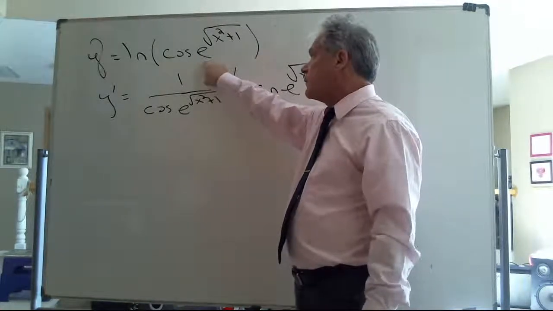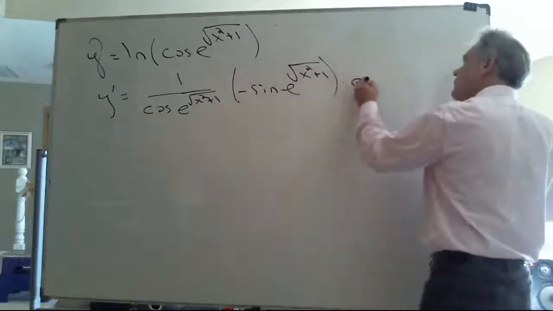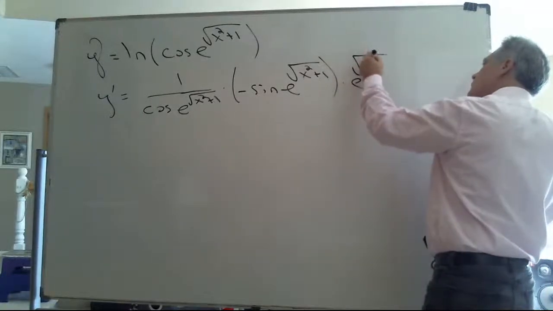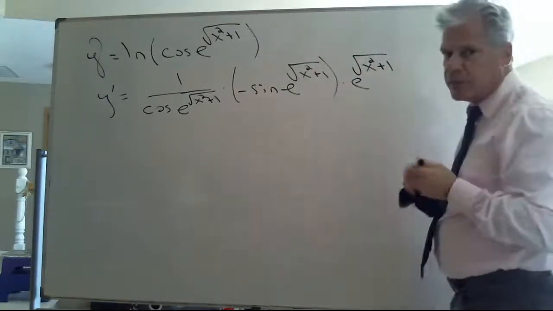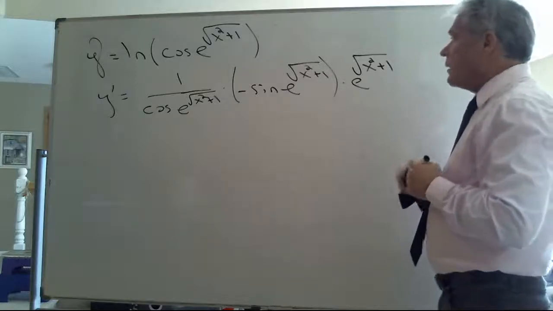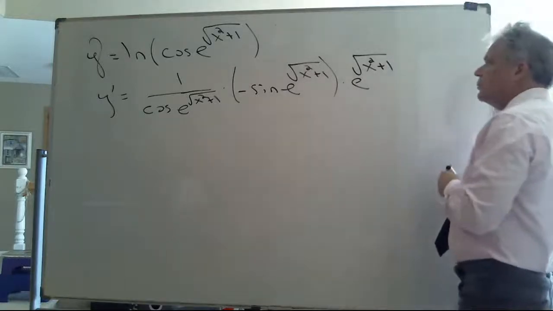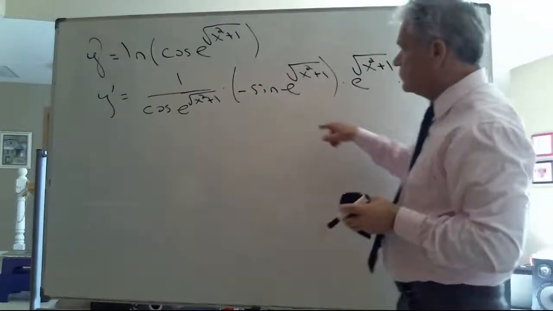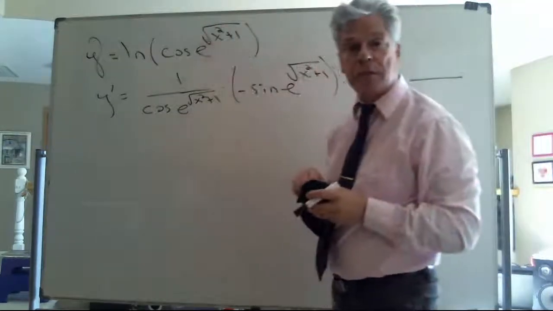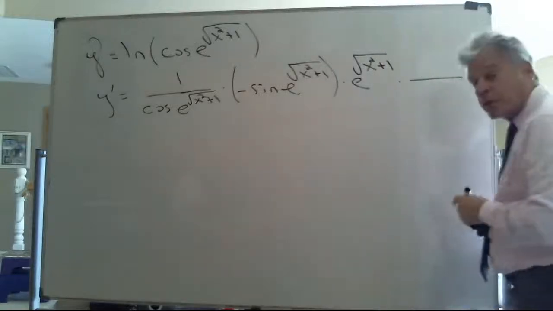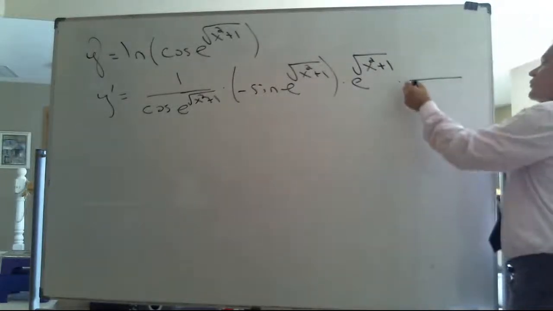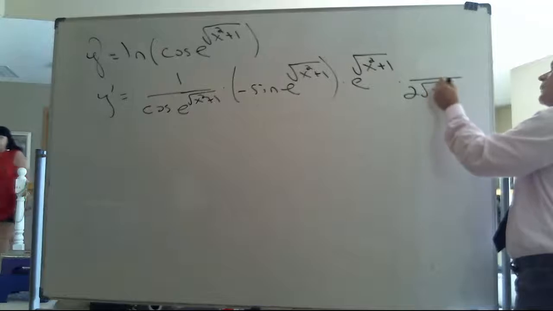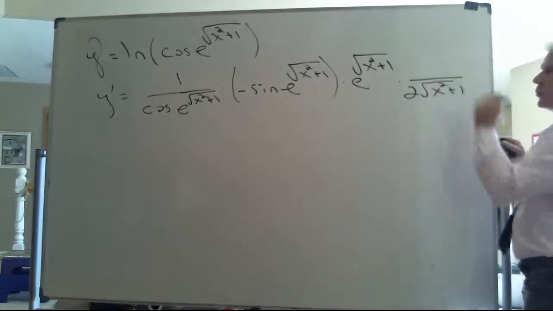But the derivative of the exponential function is just simply itself, albeit with a relatively nasty input. Next on my list, I need to multiply by the derivative of what I was exponentiating. But I was exponentiating the square root of something. And so to differentiate the square root of anything, I'm going to get 1 over 2 times the square root of a thing. I'm cheating because I'm running out of room.